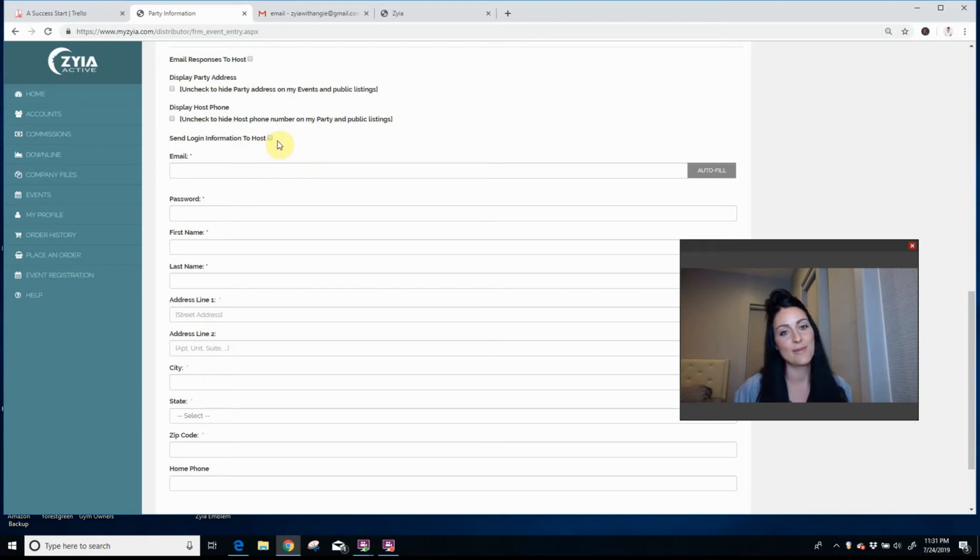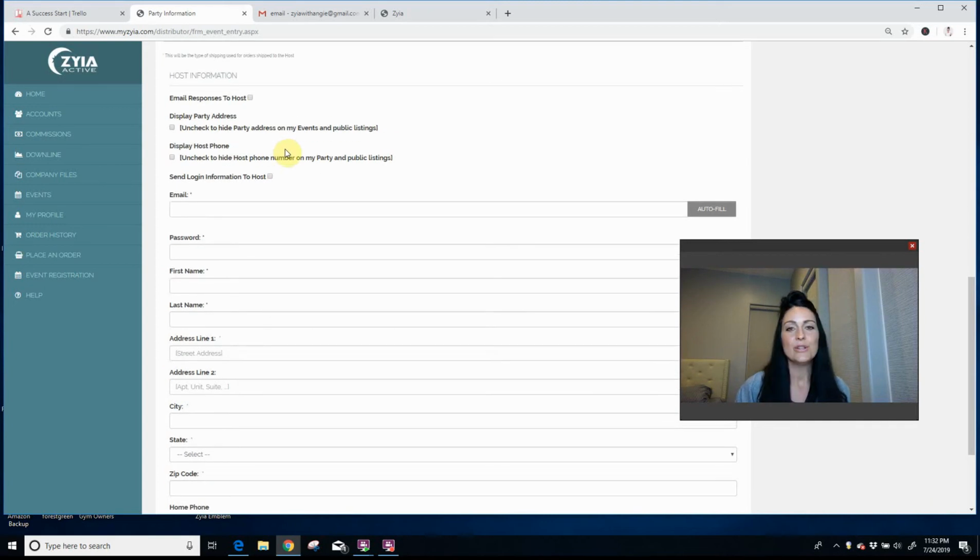Send login information to host. So what this basically means is when you go to your homepage, your Zyia homepage, up in the top right, you can log in. This is if you're on a computer. You can log in as the rep into your back office. And then also in the top right, there's a place for a hostess login. So they have the option to log into a hostess portal, and they can't really do a whole lot other than make a wish list.